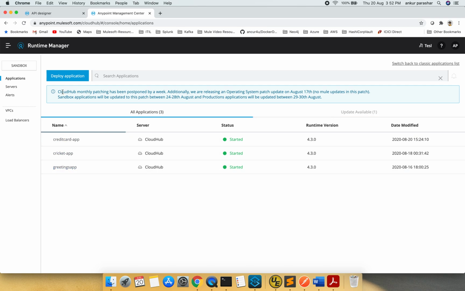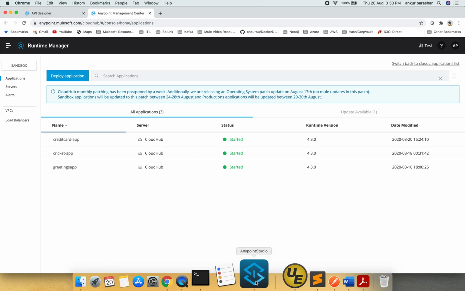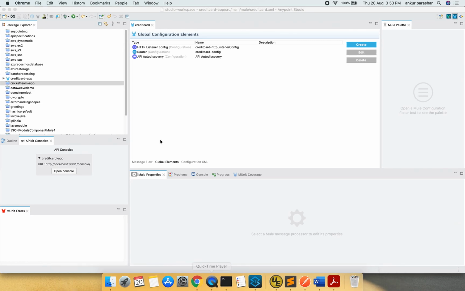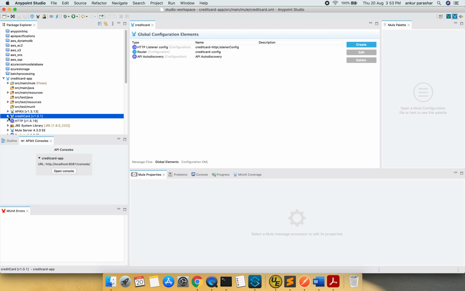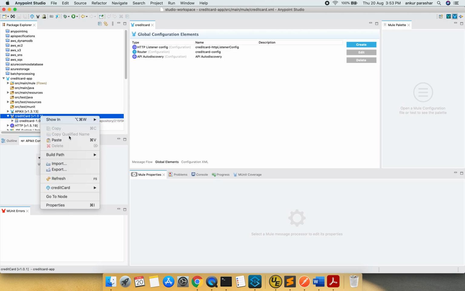Now, since we have recently updated our API specification, I want my implementation to refer to the latest one. This is the credit card app at the implementation level. The current version of this credit card RAML, if you expand this RAML zip, is 101. So I am going to update it using credit card and update version.